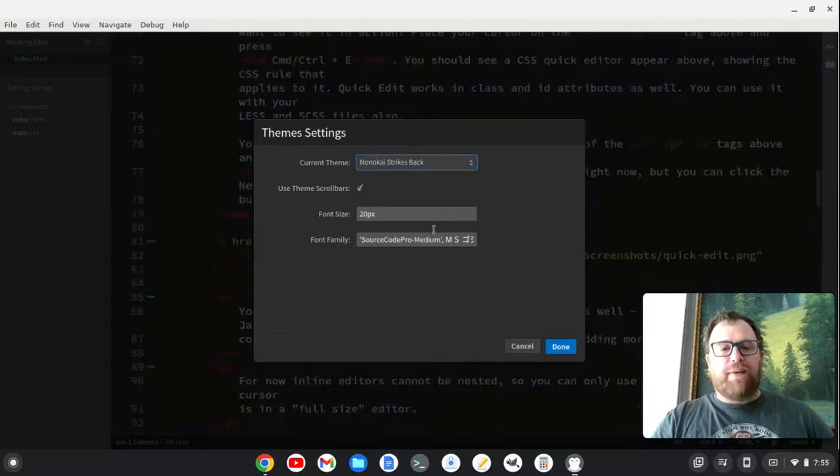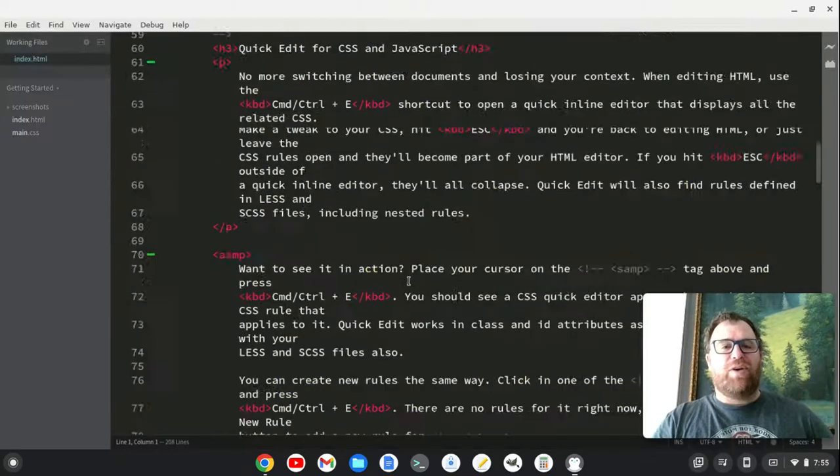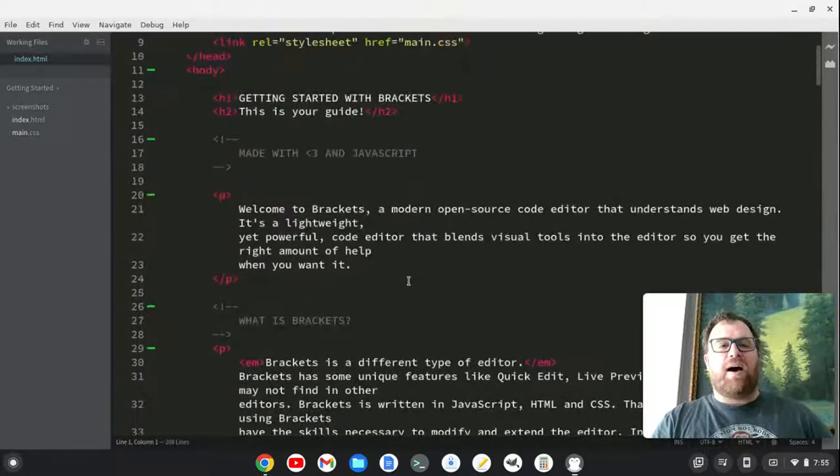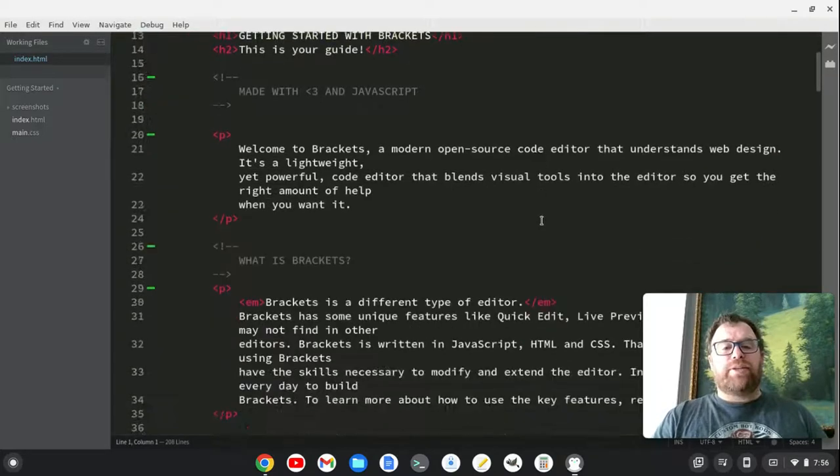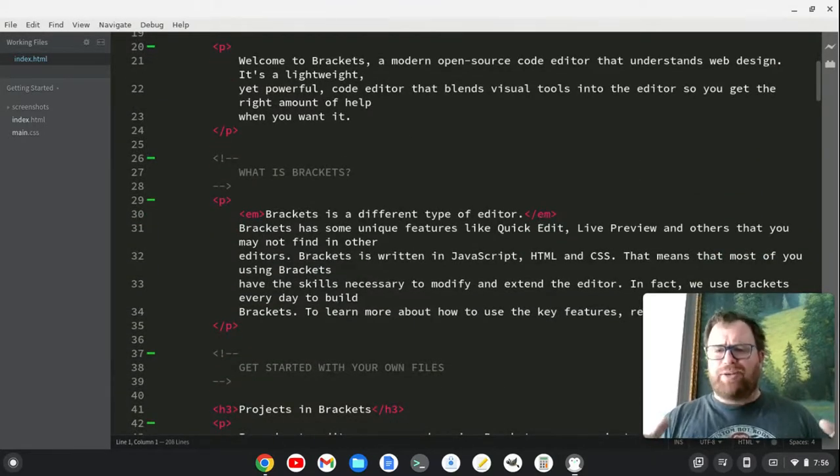It's Monokai Strikes Back. This one is a bit better for people who like more contrast. You see this vibrant orange along with the pinks, a little bit brighter greens. The title here is very white. The background is a little bit darker than both JetBrains Darcula and Atom One Dark, but this is a good one if you like themes with contrast.